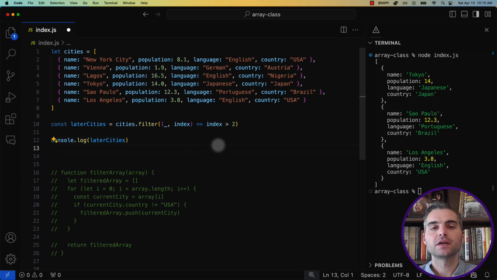Okay, so .filter takes a callback with a similar signature to .map, but it serves a different purpose. .map modifies each element of the array and makes a new array. And filter decides whether each element should be in the new array or out.